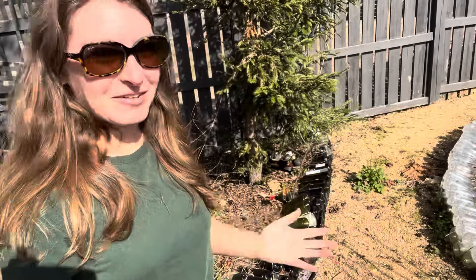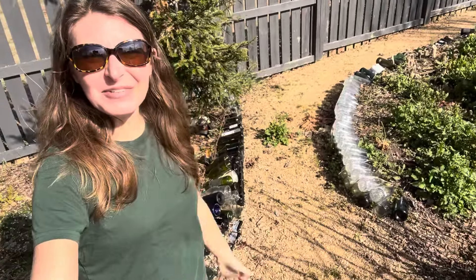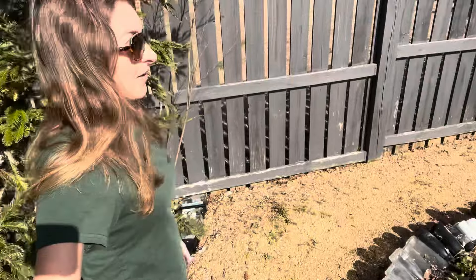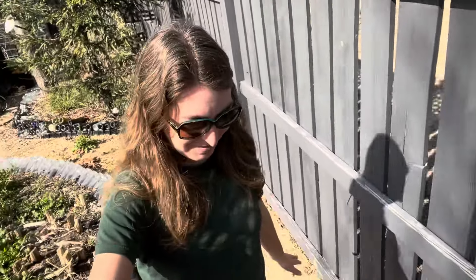If you've been following me for a while, you probably remember that I'm not good at keeping my pathways clear. But look — I really have been putting the effort in, and at the open garden you're going to be able to walk. Unlike last year, where Valentine the Corgi was the only one that could get through this path, I have kept my promise to keep it plant free. It's really nice to have the access — probably should have been doing this all along.